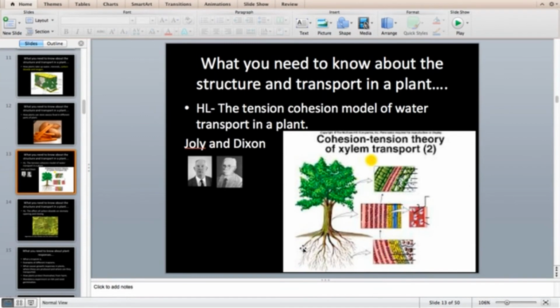So you've got a push there, you've got a pull there. The other thing that occurs, girls, to encourage water to move up really high up a plant is that the xylem narrows. The xylem is a lignified tissue, so it's strengthened by lignin, and that allows it to narrow slightly and encourage water to move up the plant. So that's called your tension cohesion model.